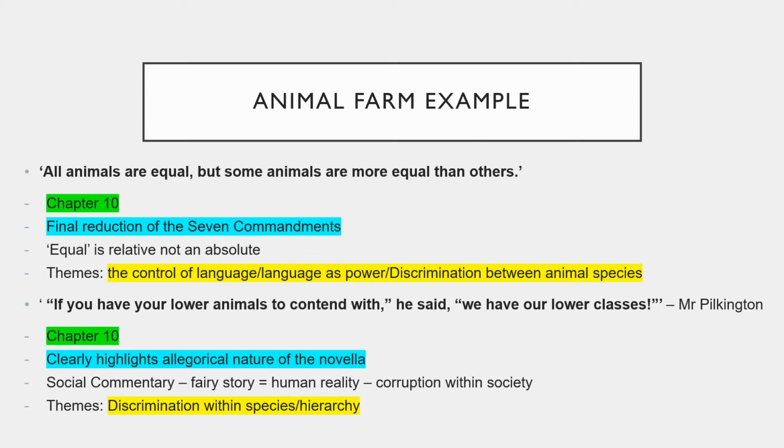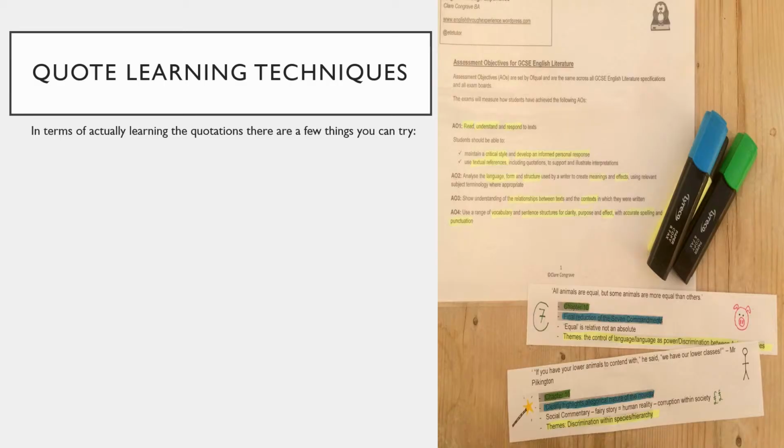But for everybody now, I want to get back together and think about, right, I've got the quotes, I've got them in pairs, now how on earth am I supposed to remember it all? You've got my sympathy, believe me. There are a few different things that you can try. They don't all work for everybody, but it's worth experimenting. And what you're learning here in terms of these kind of memory techniques, revision techniques, you could apply to other subjects as well. So, keep positive.